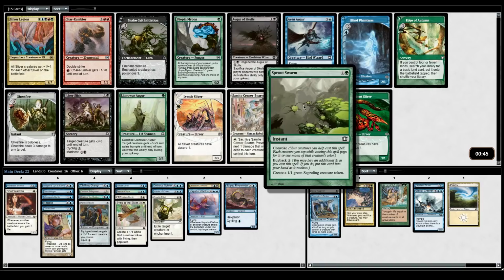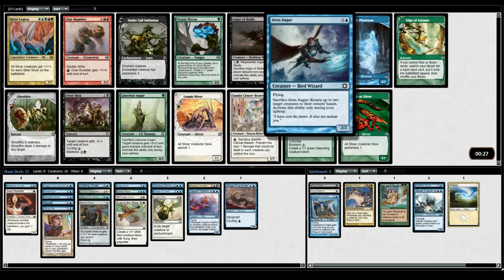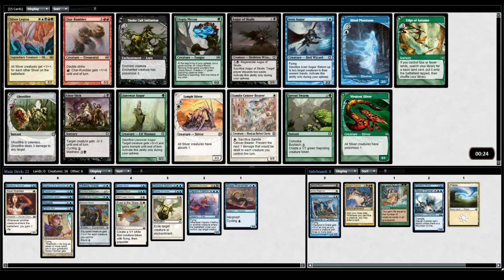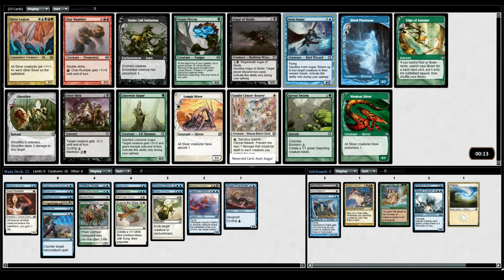There's also Sprout Swarm. I'll let you read it, but it's a 2-mana Convoke, so you can use creatures to cast it, and it has buyback, and it makes a token. So you keep making tokens, and that makes it cheaper to cast it again, and you just overwhelm them with tokens. It's really powerful. In fact, I could take that over Aven Augur. That is a really, really powerful effect to have in your deck. We do have quite a few creatures. This is a 4-mana 2/2 that can bounce 2 things though. No, that's probably still better.